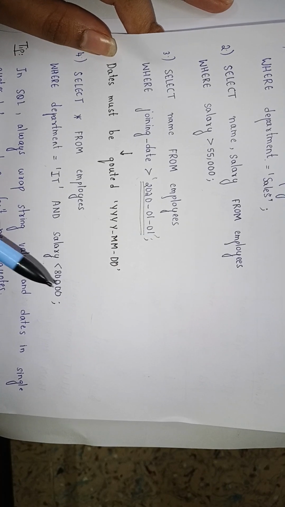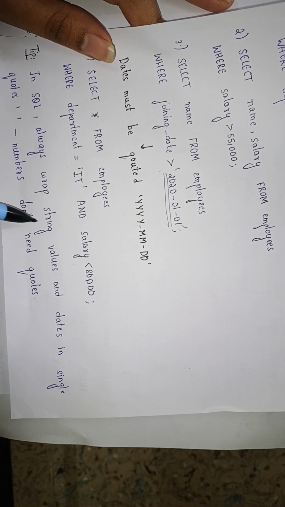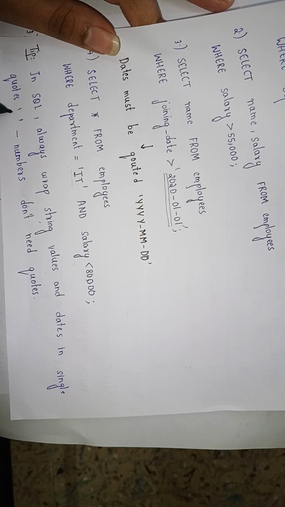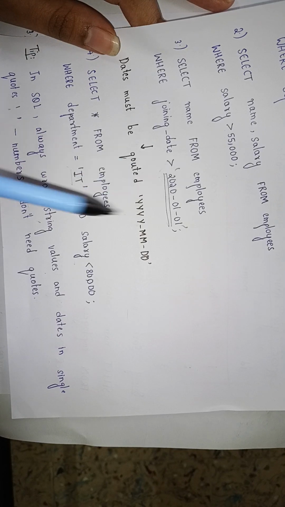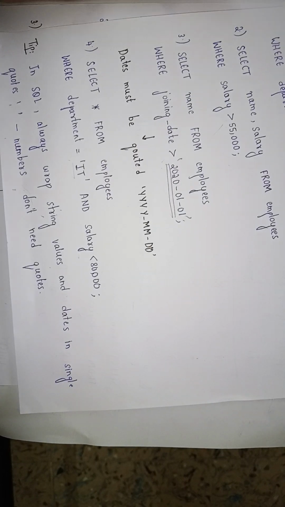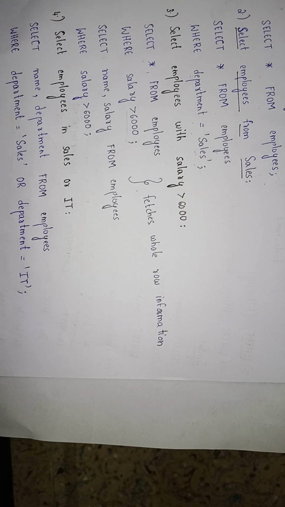Okay. A short tip for you. In SQL, you have to always wrap string values and dates in single quotes. See, this is a string. We have to wrap it in single quotes. Also dates, you have to wrap in single quotes. Only numbers do not need quotes. Super, right? It's super cool, crazy, insane.